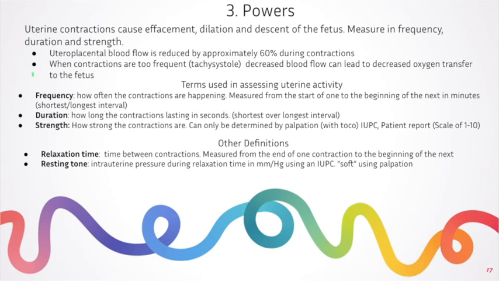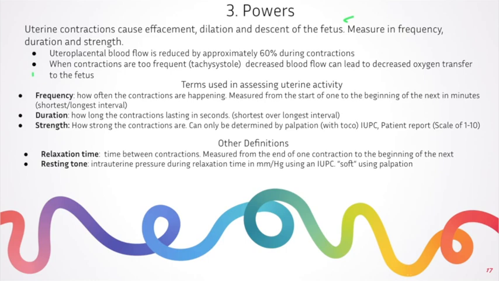I want you to think about somebody who's pregnant, and we're going to assume the baby is head down. As the uterus contracts, that muscle's putting pressure on the baby and pushes that head against the cervix. Okay, and that's what causes that dilation. This is written here. We measure contractions in frequency, duration, and strength. I'm going to teach you about that in these next couple slides. When you go to clinical orientation, you're going to learn how to establish fetal well-being, as far as measuring their heart rate and the things associated with that. So we separate it so it's not as overwhelming for you.